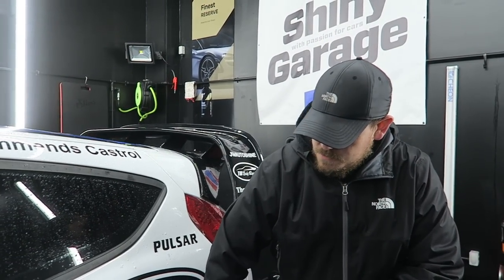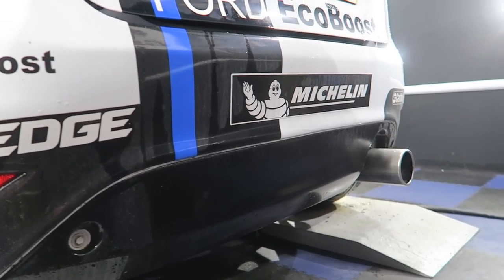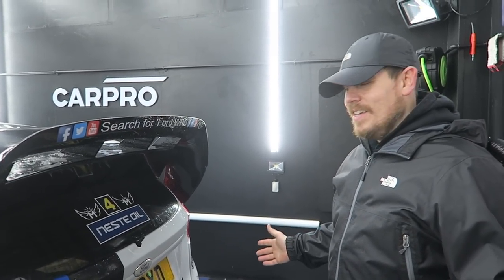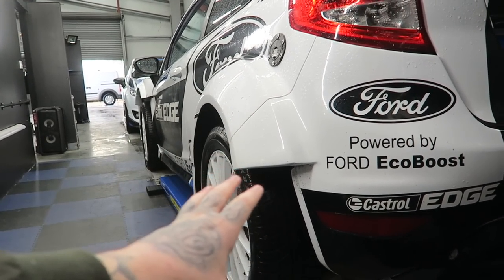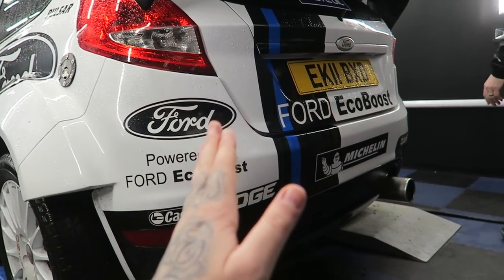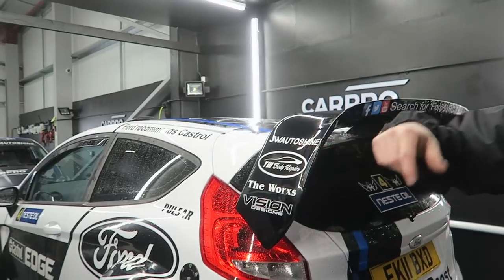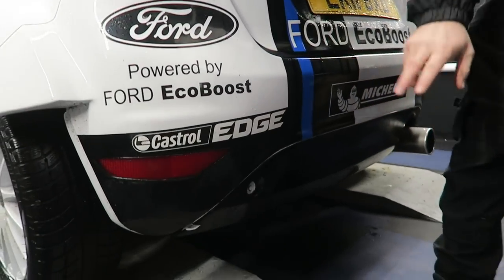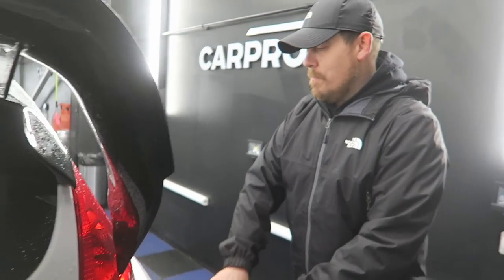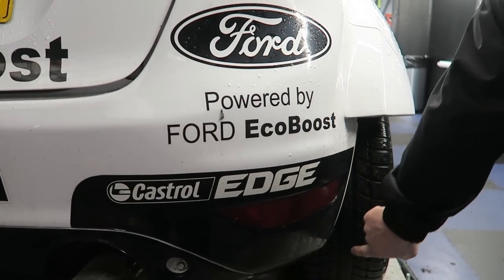There are masses and masses of strength there. The bumper was actually too long so it had to be cut. The lining up and everything has been done so well — if you look at any rally car you'll notice this section. The rear bumper is weirdly smaller but wider because it's smaller as a bumper but wider as an arch piece. It's still a standard Ford diffuser — whether it be an ST, Zetec, base model, or LX, it'll still fit in this car. What M-Sport do is take a standard bumper and add sections to meet the arches.